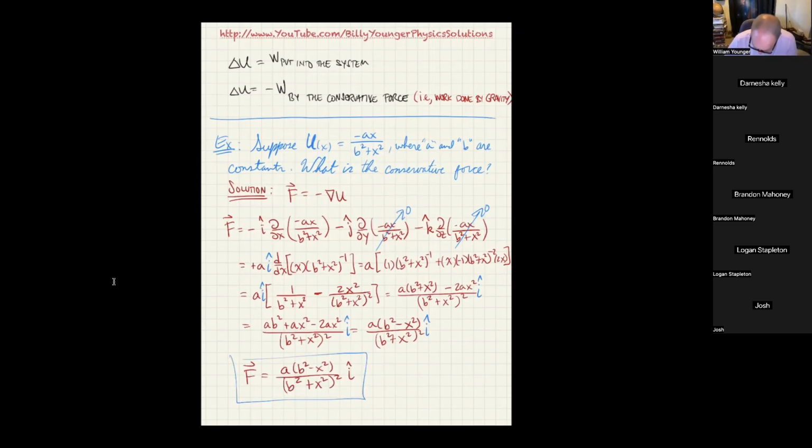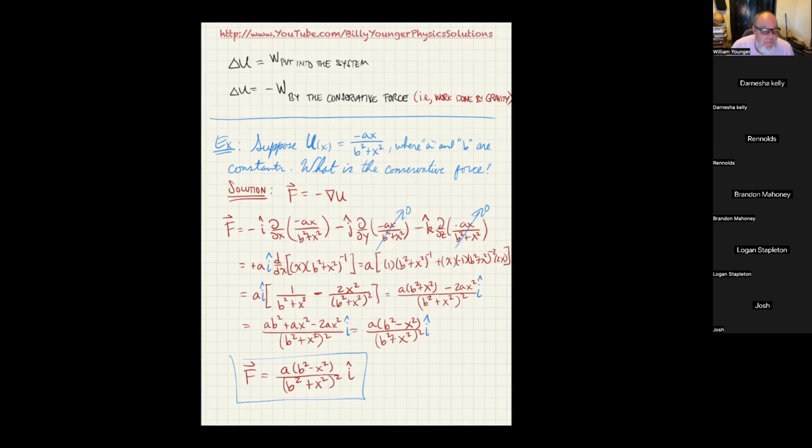Your book actually did it without the i hats at all. I mean, they mentioned the i hats in some previous stuff, but the main thing is, since it's one dimension, it really can only act in the plus or negative x direction. So that covers it. Anybody misunderstand anything? Anybody have any questions on how I got what I got? Okay. So in the next section, the book talks about the gradient function, and it shows the i hats, the j hats, and the k hats, and all that good stuff. But again, I've done that. And I just wanted to show you what that was.